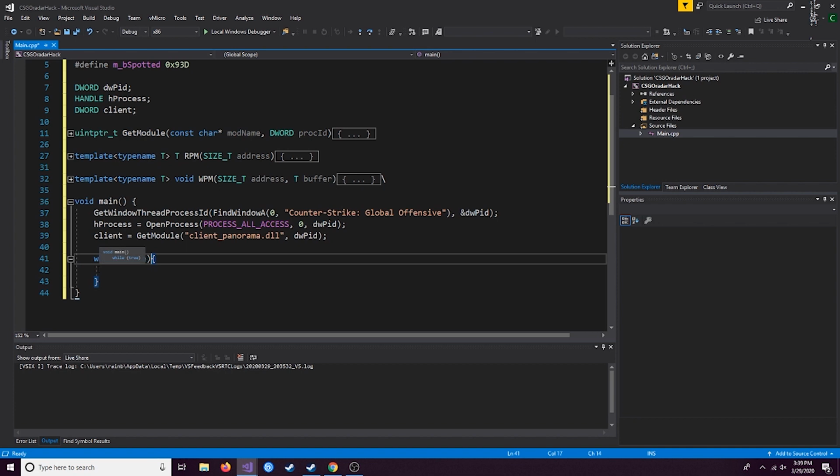So in this, we're going to do a for loop. The reason we're going to do a for loop is to cycle through all the entities. So for int I, and we're going to set this to its initial value as equal to 1. And as long as I is less than 64, because 64 is the max people you can have in a CSGO game, and then we're going to increment it each time it runs through.